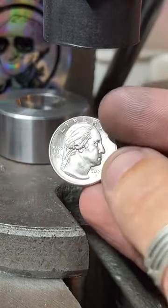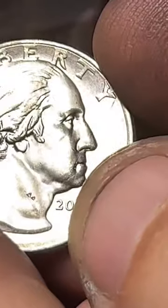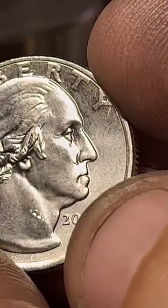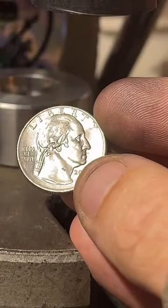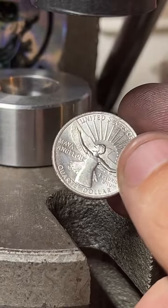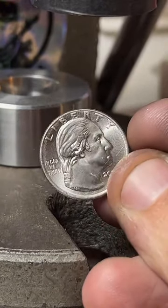Yeah, everybody keeps saying that. So what the error is, it looks like he has drool behind his mouth, right? So there should be like cud right there, basically like extra metal. But these, I've checked all of them. That's all from just being dinged up, like post-mint damage. So these were in a roll with other circulated quarters. So I'm pretty sure when they went into the sorting machine, they got dinged up a little bit. But I have looked over all of them. I didn't find any errors. It's all post-mint damage.